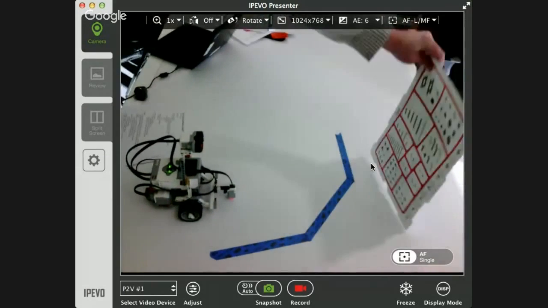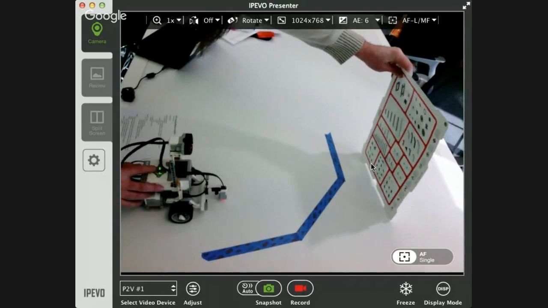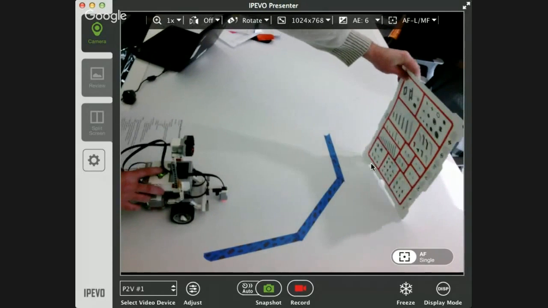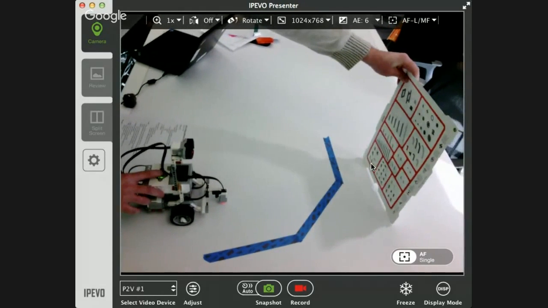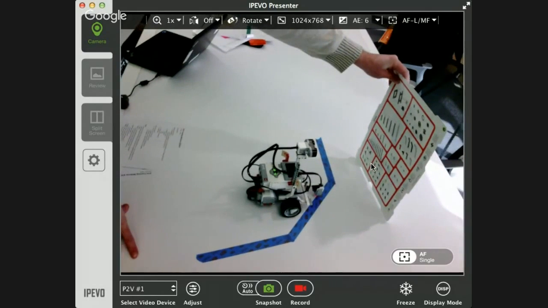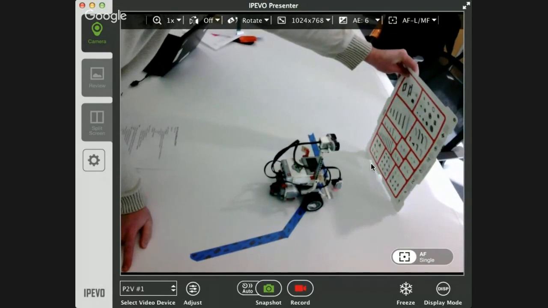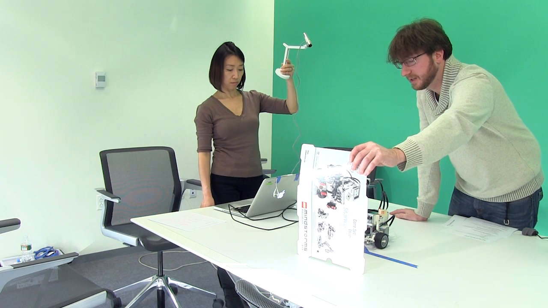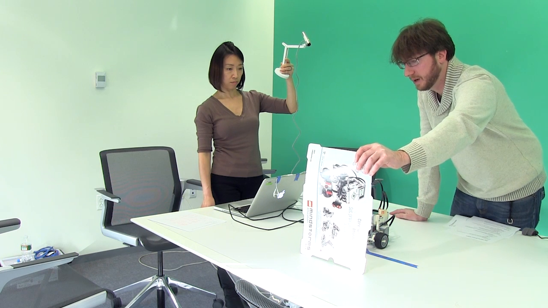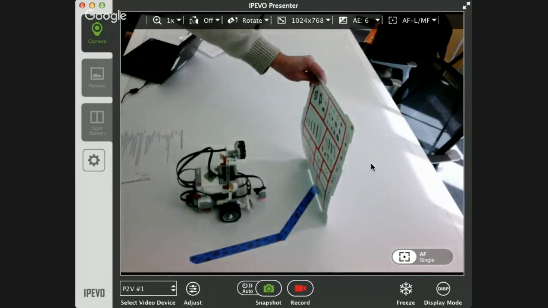Okay, so this will be our wall. Get this to run, and it should drive forward until it gets to about 12. And then it stops right there, which means that this is at about 12 inches. So if I back it away, it'll keep driving forward until it gets back to it. And again, the second condition is that if it's less than 8 inches away, it'll back up. So if I start moving it forward, it'll back up to keep that 8 inches.